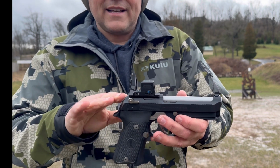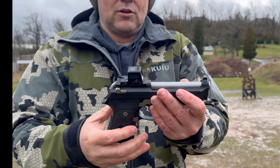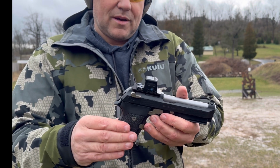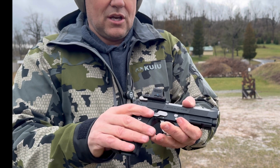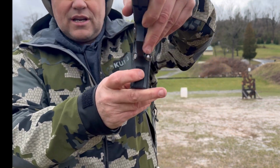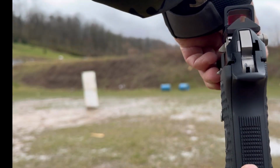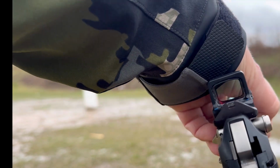Of course, the accents of the MPC up against these dark coatings and grip panels just make it even better. I believe they come with Vertex grips, and they're ultra thin versions, G10 ultra thin Vertex grips, which are very textured. It does have double texturing on the back here. See if we can see that right in here. And then it's got great texturing on the palm of that grip.